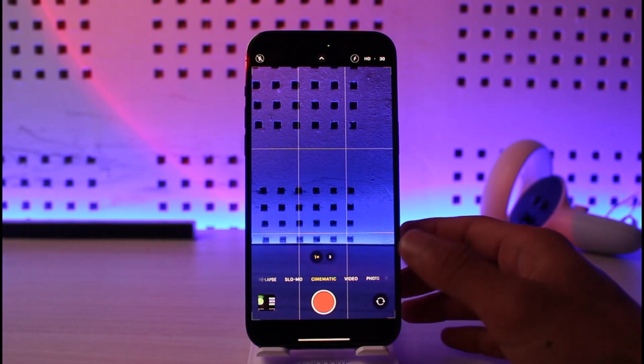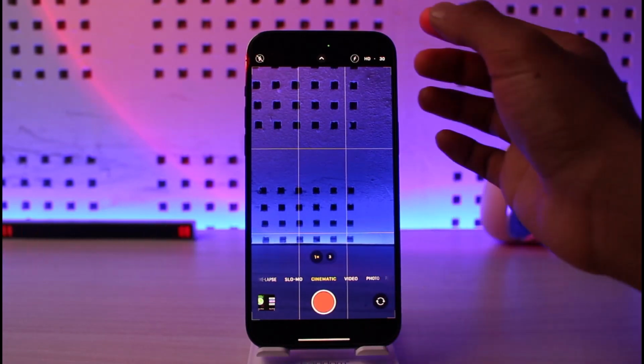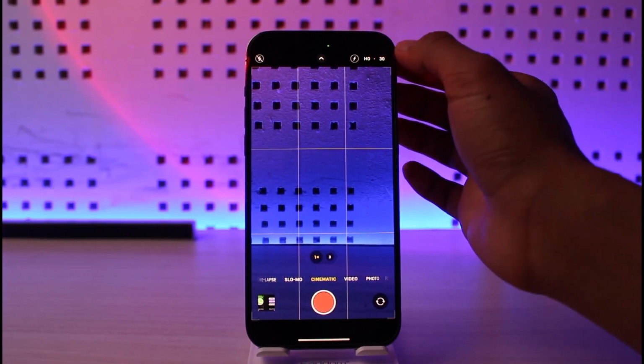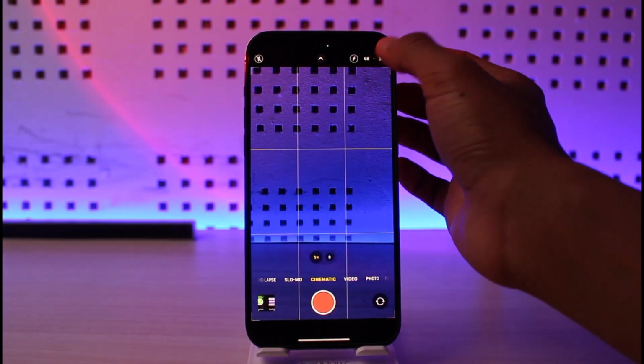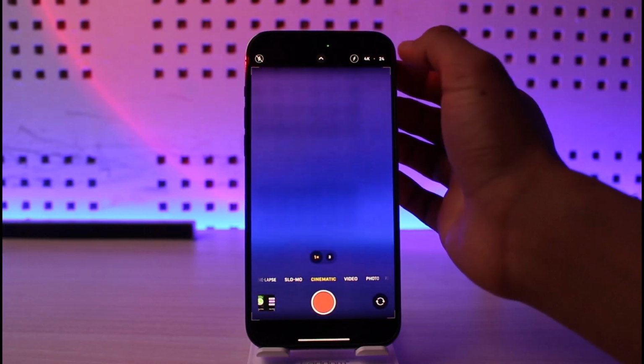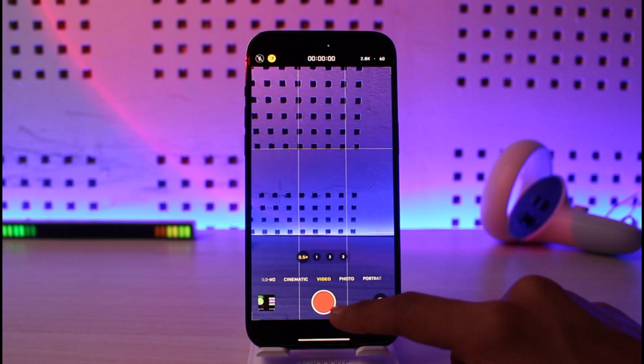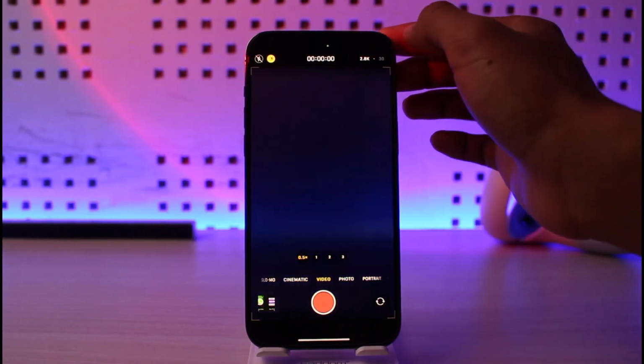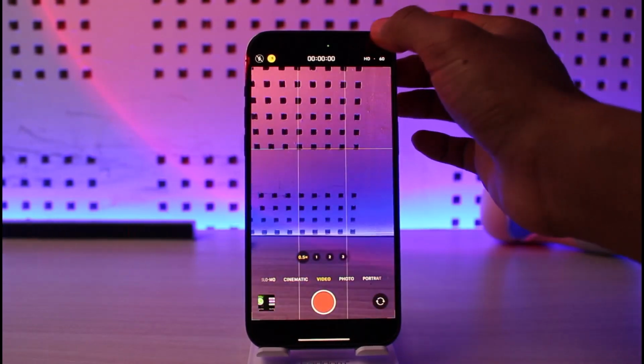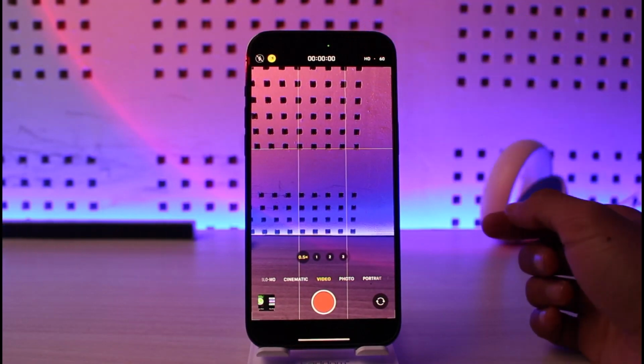And now you have to understand that you can also record cinematic mode in 60 fps, because you can see at the top you can select your fps and then you can select HD and so on. So you can go ahead and change the fps by selecting 24 or 30, or you can just set the resolution. The other thing you have is your video, which can of course be recorded in 60 fps again, and then you can go ahead and change that, and you can choose the resolution accordingly as well if you'd like.